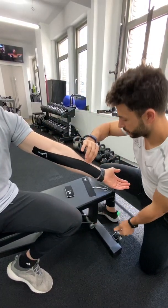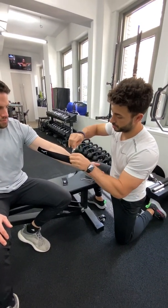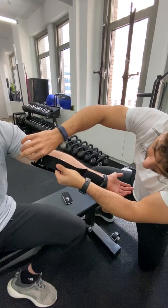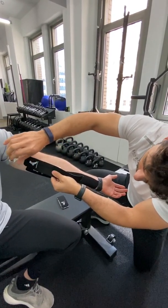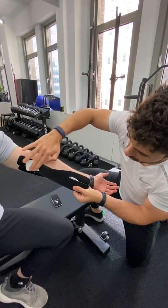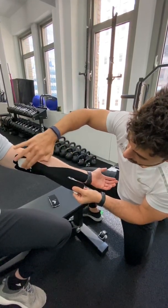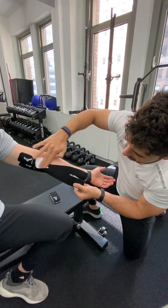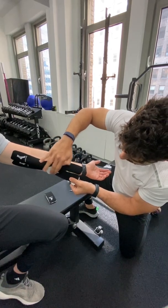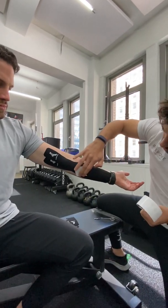What we're going to do with the next strip is we're going to go across the area, across where it feels the pain. Same thing — break it, 0% stretch, anchor it down just right above. Heat activate, 50 to 75% stretch. And what I'm going to do is just cross that area to get a little more lift in the skin and get a little more blood flow back to this area. Feel the stretch, and then 0% stretch at the end to anchor so that it stays anchored without coming up.